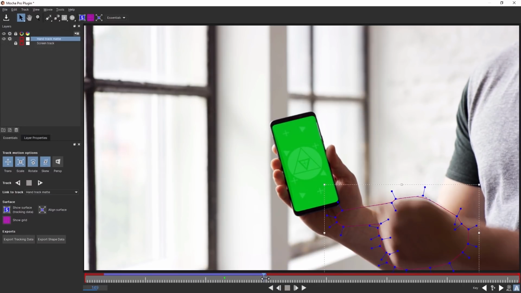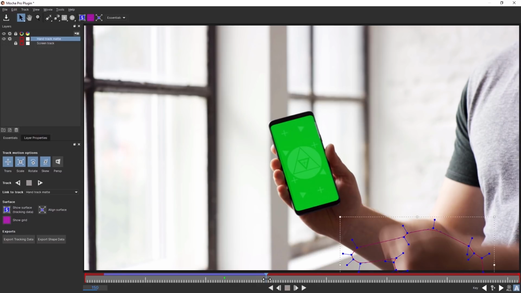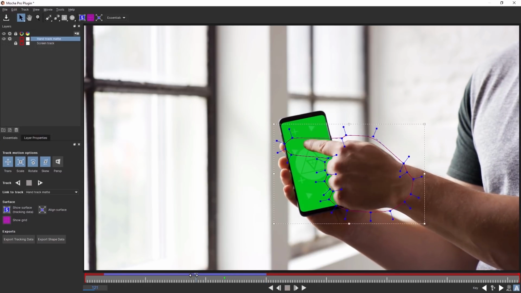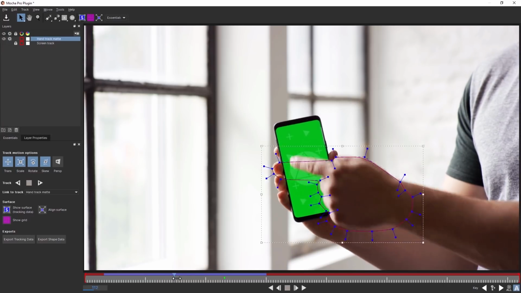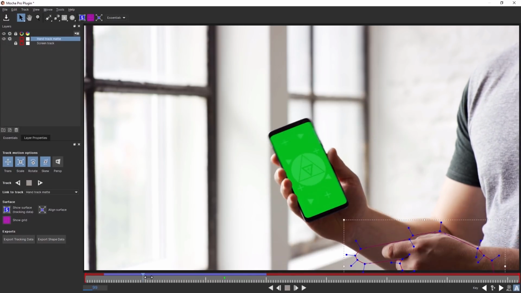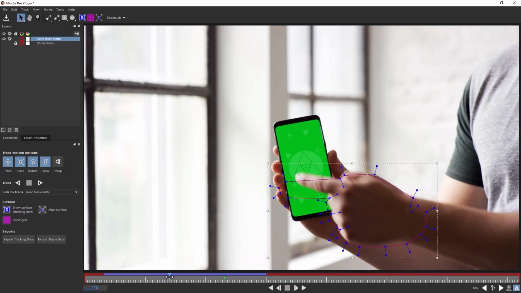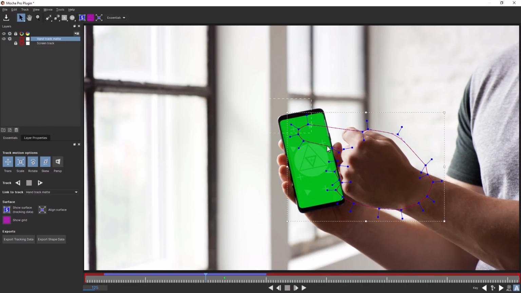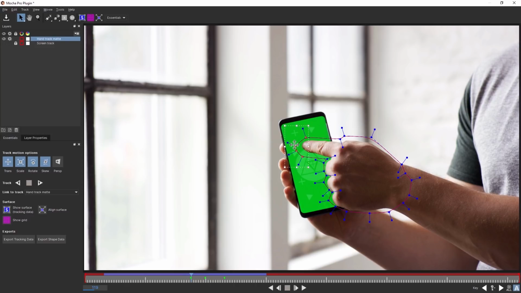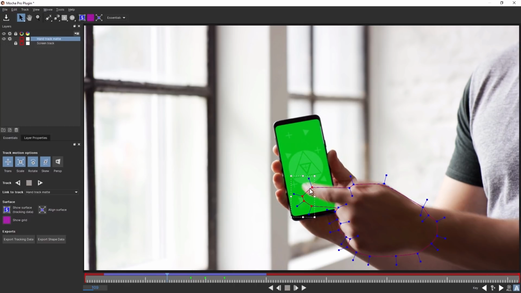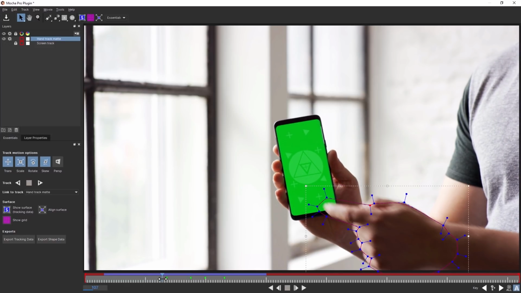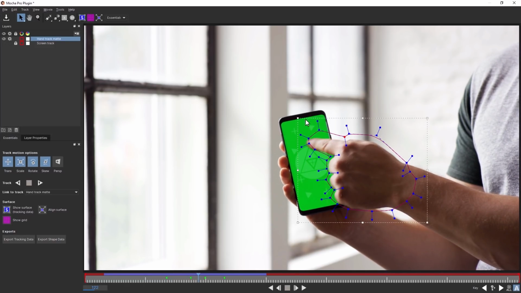So even though Mocha can feel like magic sometimes, there are limits to what we can track. But that's cool. And you can see that the hand itself is pretty much tracked in properly. The only thing we've got really is this finger that's out of whack. As I said earlier, now we've got this tracked in, the shape itself is actually just sitting on top of this track data. So I can come in and manually add a few keyframes on this finger, and the rest of the hand track will actually follow in. And we don't have to worry about the rest of the hand because that should be tracked in pretty nicely.